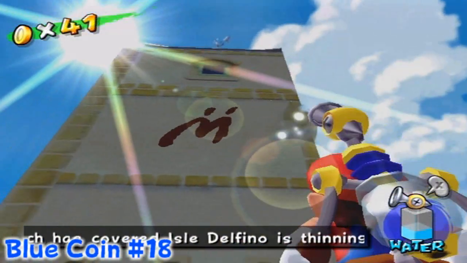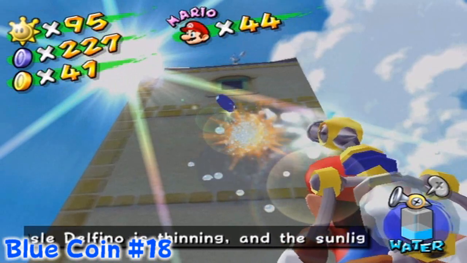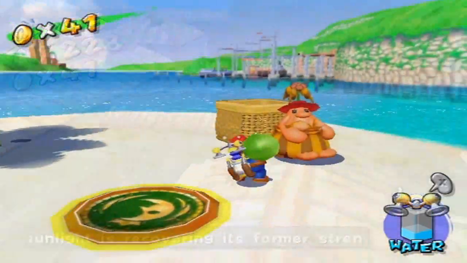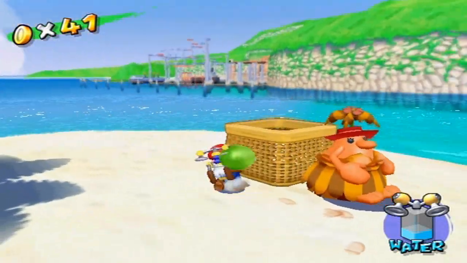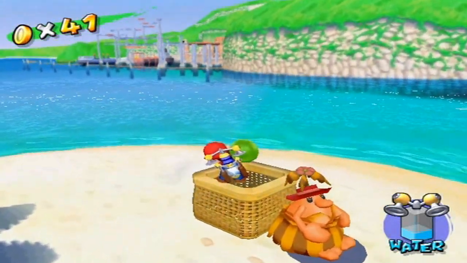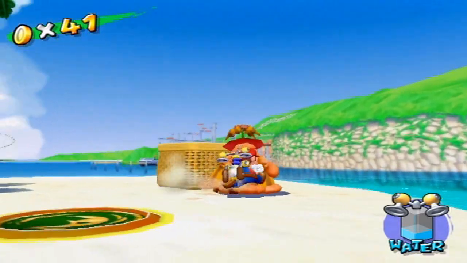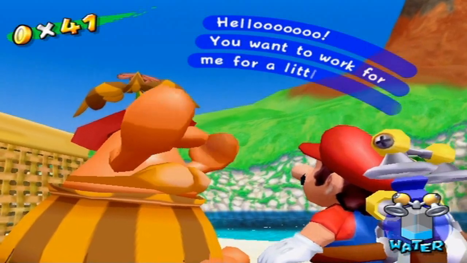All right, for blue coin number 18, just go ahead and spray the M right there. I missed that one earlier. Come right over here to this island that's supposed to be a village, and you'll see this lady right here. Now, should you drop in a coconut beforehand, you will not get the sound effect, but you will see the basket move, so it's interesting. I guess the basket kind of eats it for itself.